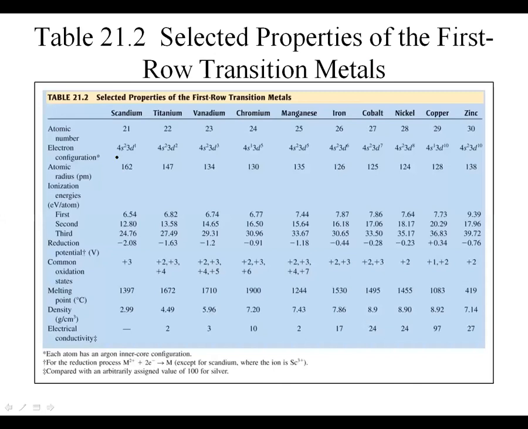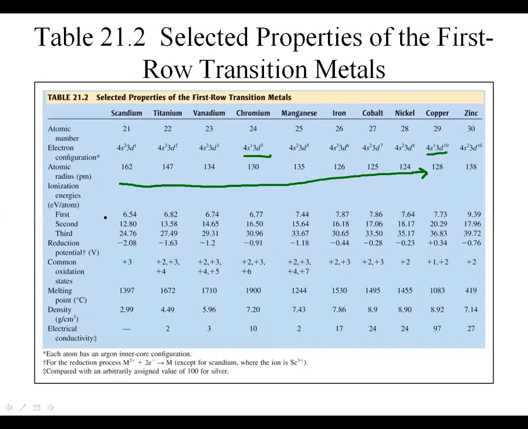But what we see in general with this is electron configuration. Again, we're increasing electron configuration. There's our couple of exceptions we talked about earlier. In terms of atomic radius, also something you should be familiar with, as you go to the right and up on the periodic table, everybody gets smaller.